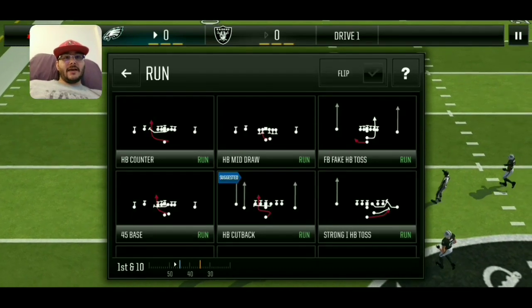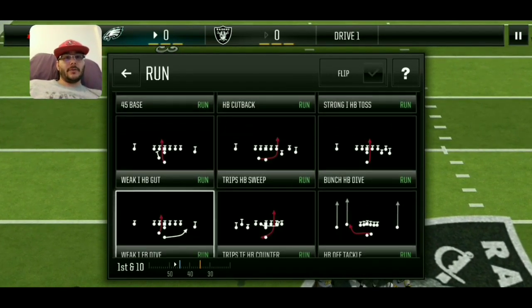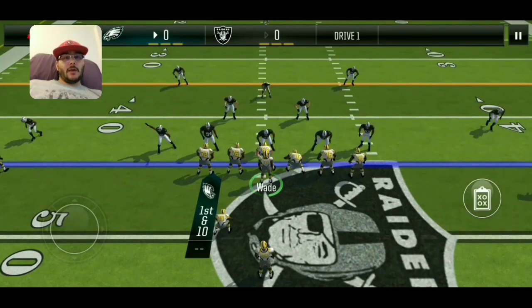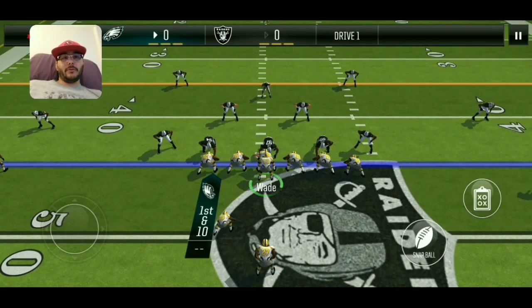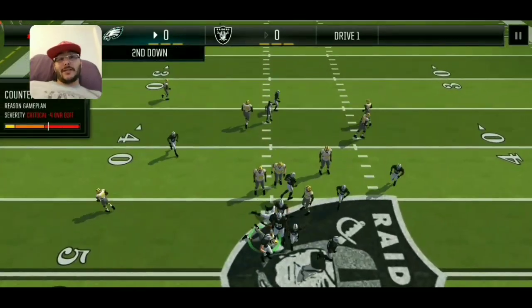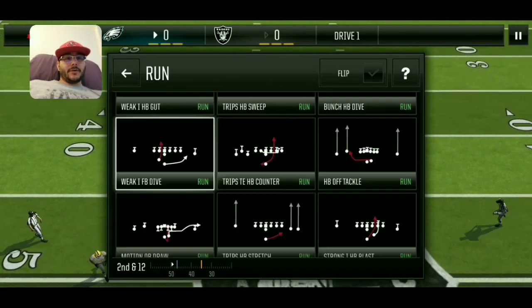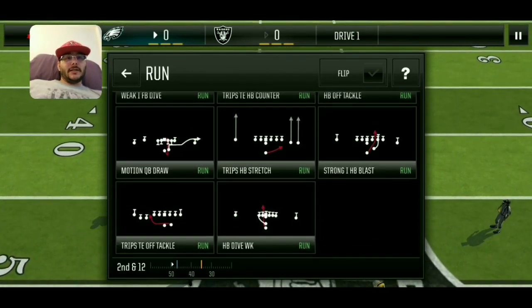Let's see. Next we have, we're kind of running out of plays here, so let's see what we can go with. We'll go with halfback gut. Looks like it's counter formation because the Raiders are not a 3-4 team, which it is, countered as accurately called. Brings up 2nd and 12.